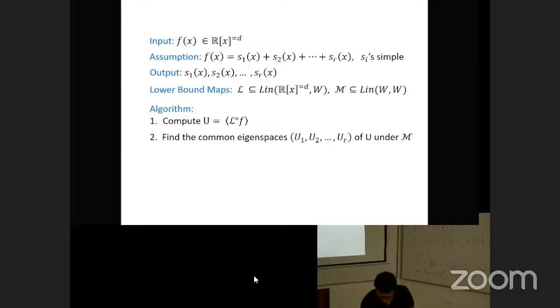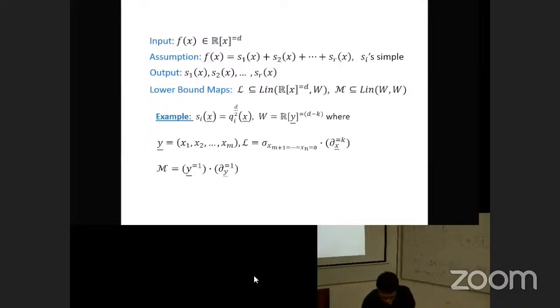So there was one question here. In these applications, for example, when you have a mixture of Gaussians, each of these summands is a power of a quadratic. The coefficients of each of these quadratics are exactly the entries of the covariance matrices of the components of the Gaussian mixture. Each Gaussian has something called a covariance matrix, which describes how it is oriented in space, and essentially you can read that out from the coefficients of this quadratic. The same phenomenon happens again and again. From that formula, you can read out the parameters of the distribution.